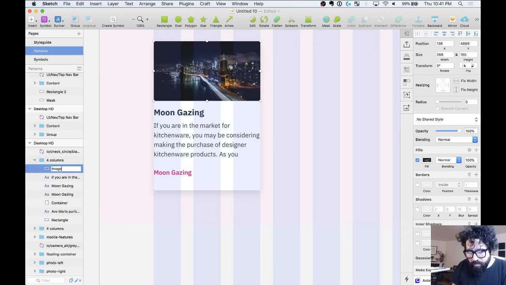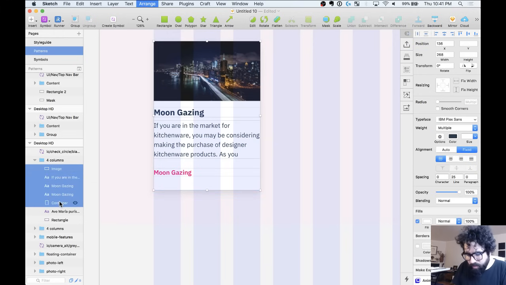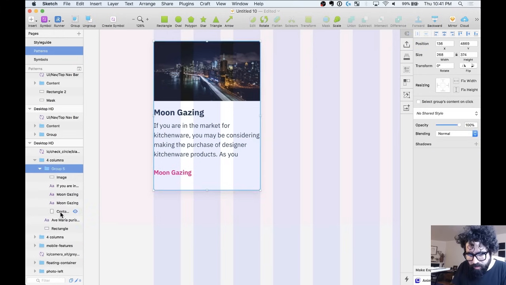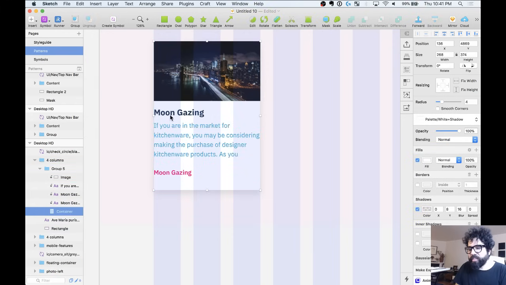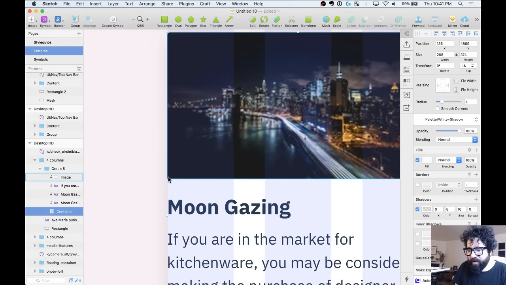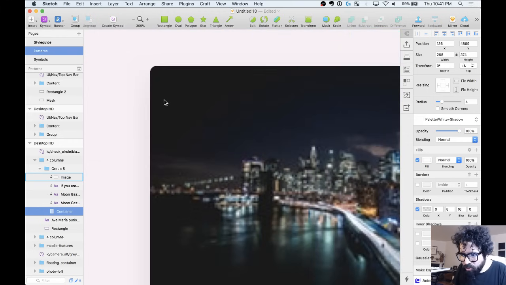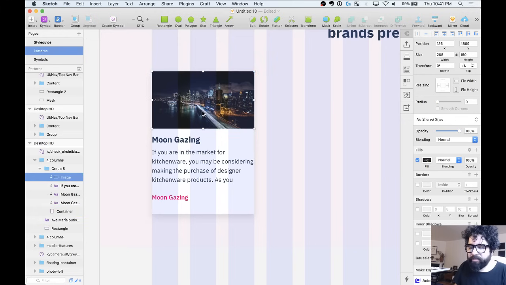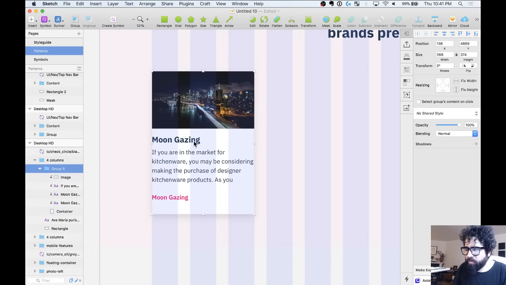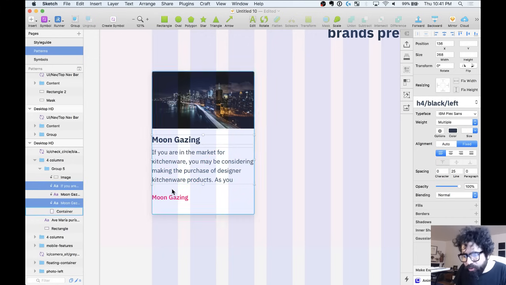This is image. And then these are a group because this is a mask. There you go. And I turn it into a mask because that way I have a rounded corner, and then it also grabs my image here. So that is one way to do it. Another way to do it could have been that I applied that corner radius to the container of the image, to this thing. But this is one way of doing it. Whatever you want to do, you do it, my friend.